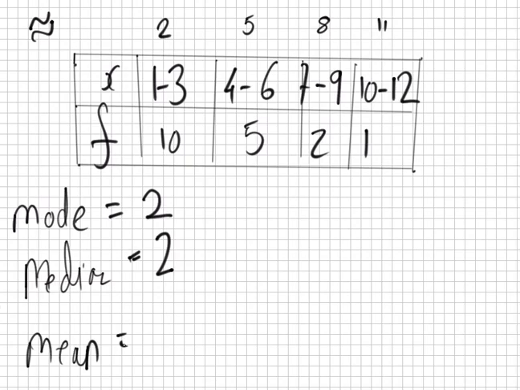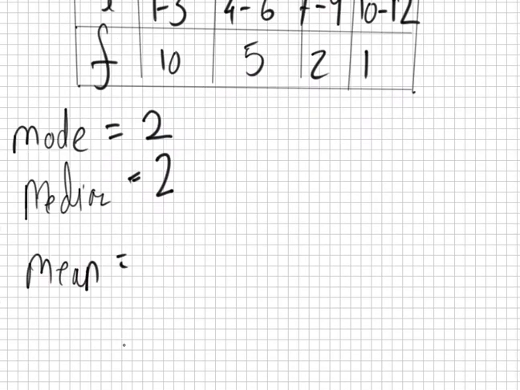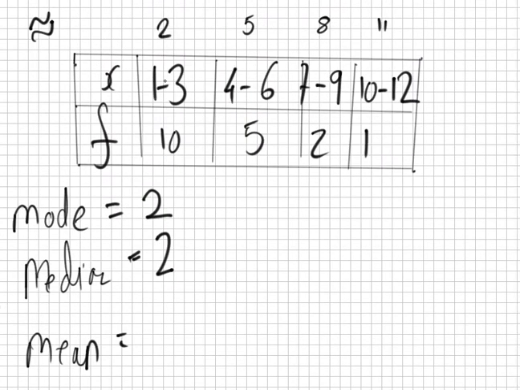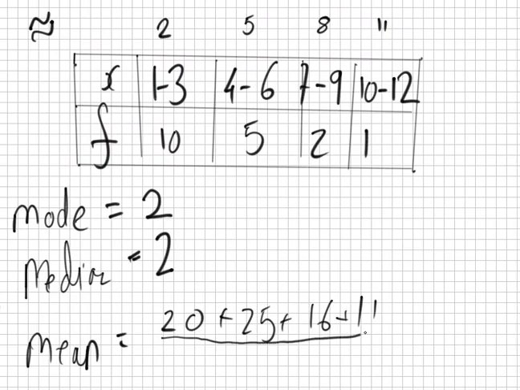So it's just like before. We multiply the f by the x. But instead of using 1 to 3, we have to use its midpoint number, which is 2. So 2 times 10, 20. 5 times 5, 25. 16, 11, all over 18. What's that, please? Brendan, get calculating. 6.9. What is it? 6.9? Oh, I got it. That seems a bit too big. I got 4?